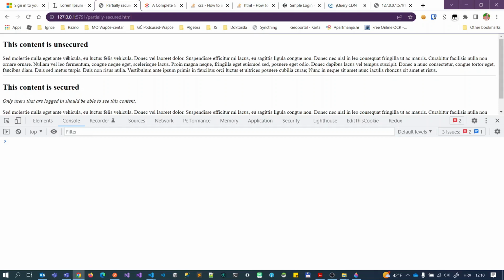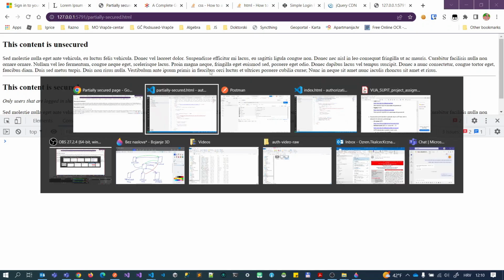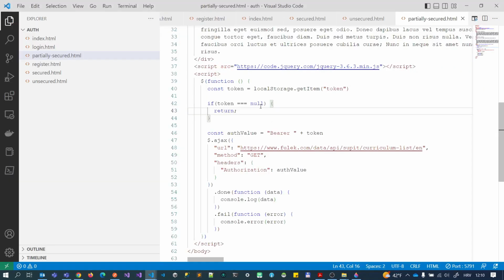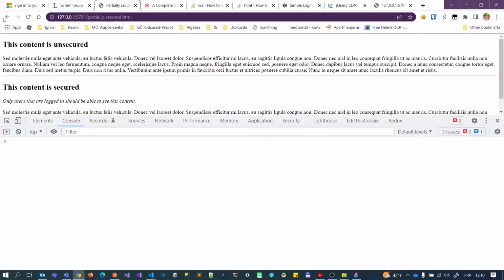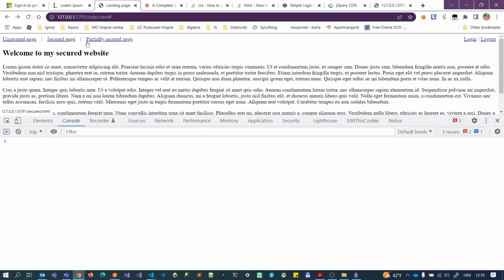And well, we'll get rid of this later. Actually, we will get rid of this now. So now we do have this, unsecured, secured, and partially secured.